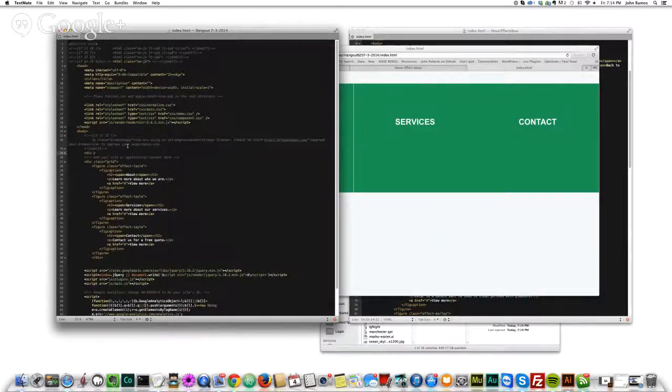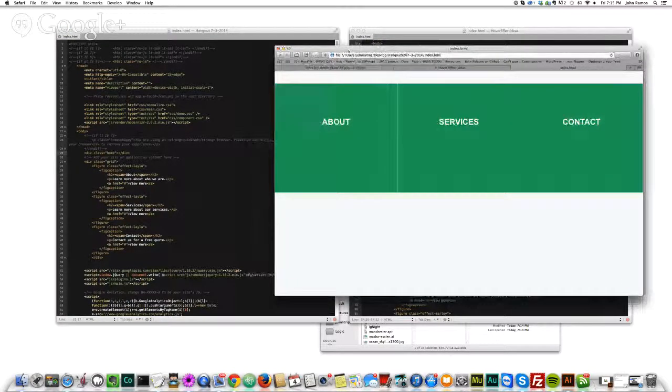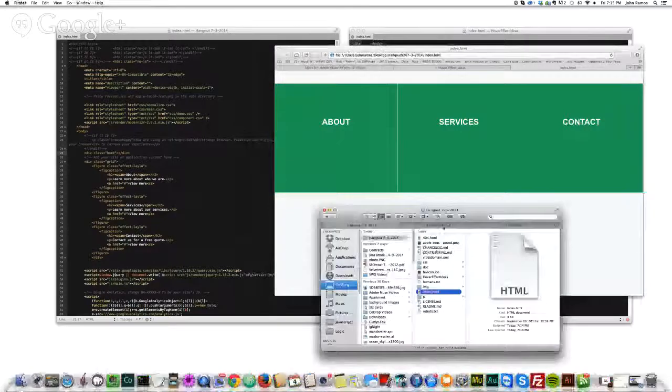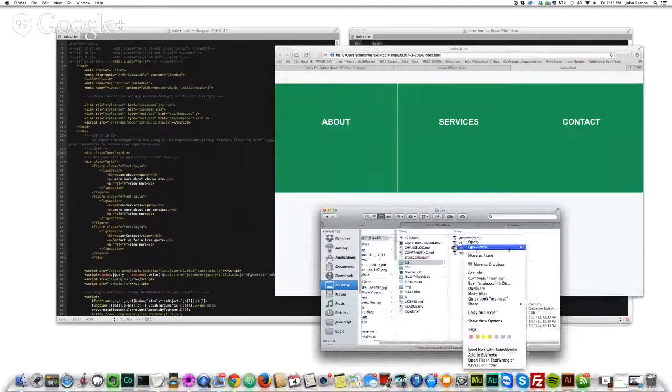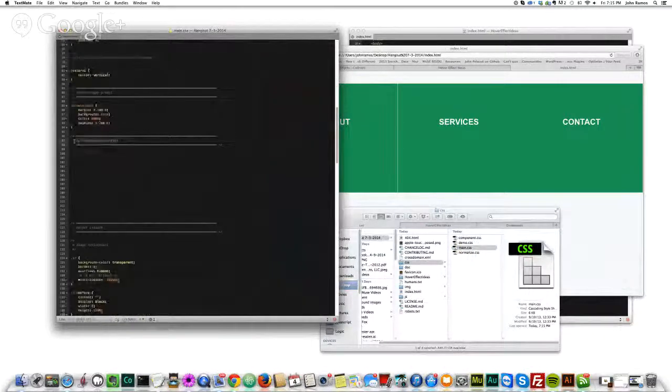So div class equals, we're just going to call it home, and I'll just say div. All right, so the way I'm going to do this is that in my boilerplate I have a CSS file called main, and it has a section for author's custom styles. This is where I'm going to put the custom style.